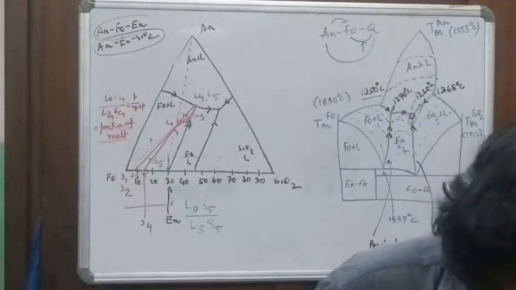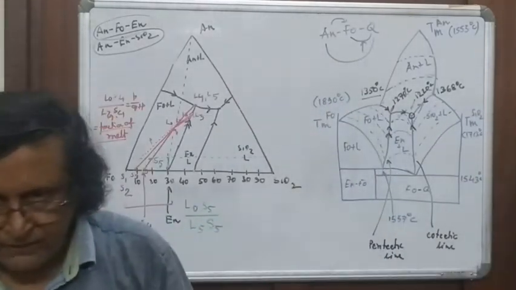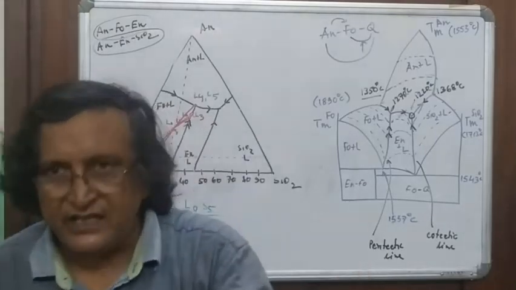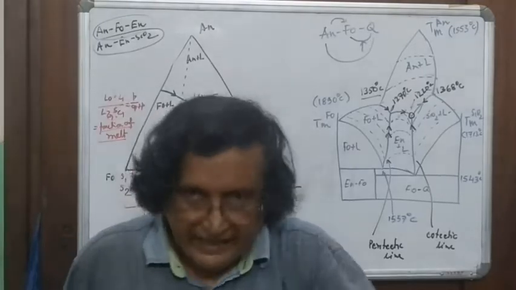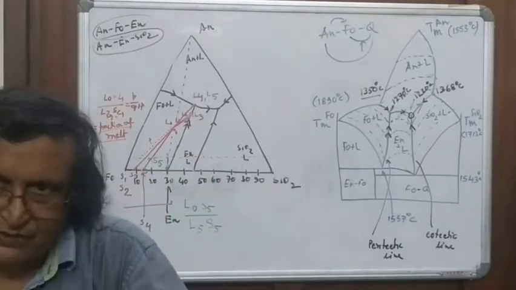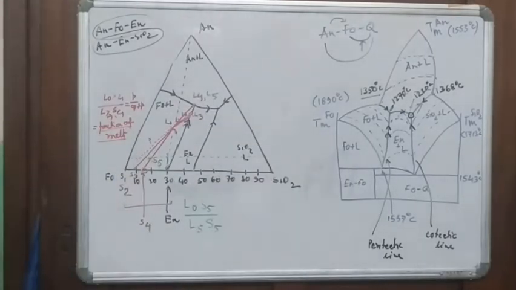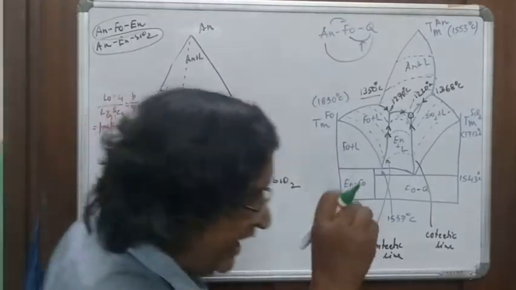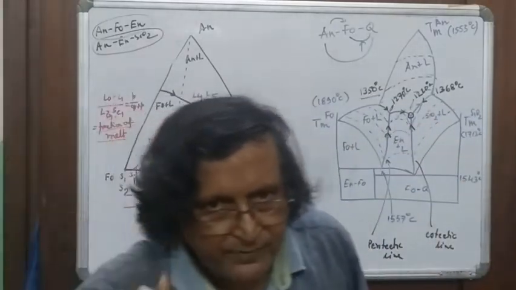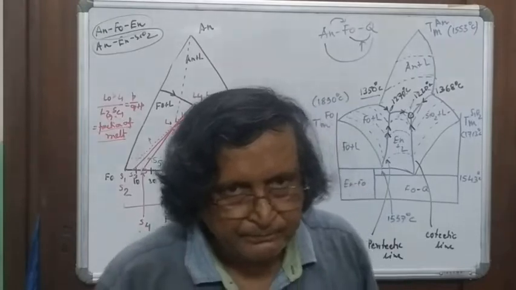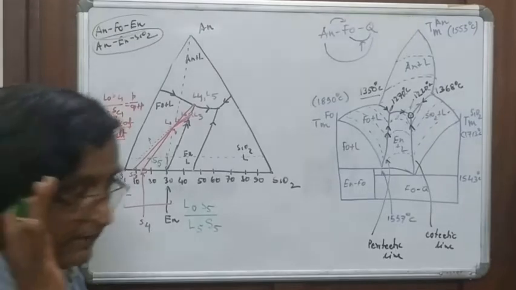So the proportion of melt is decreasing. That means the proportion of solid is increasing. If the proportion of solid is increasing, the enstatite by forsterite ratio is increasing, and the proportion of anorthite is increasing. And all the while, forsterite, enstatite, anorthite and liquid continue to be in equilibrium. Be very careful of what I am saying.